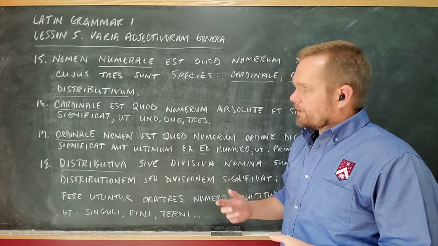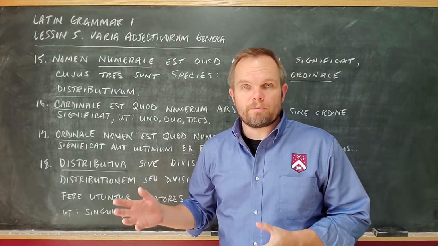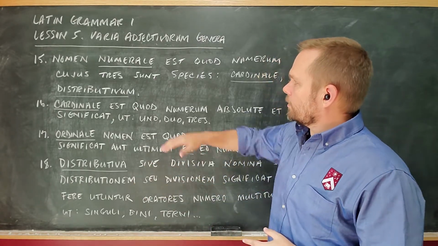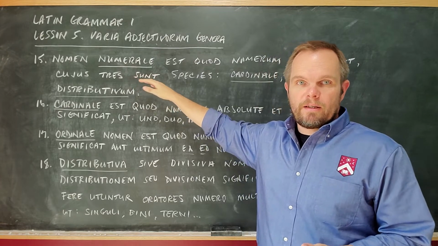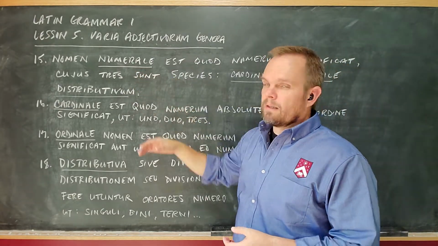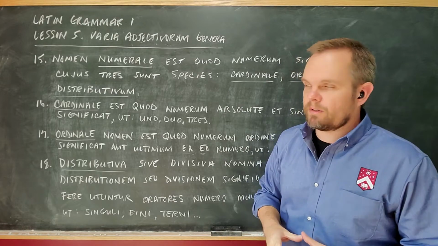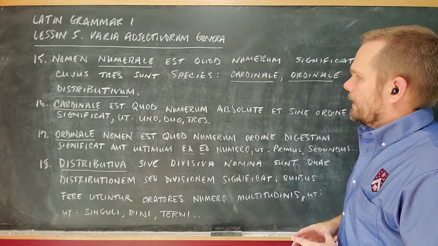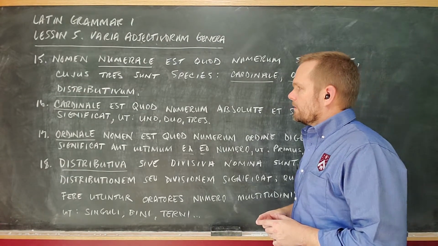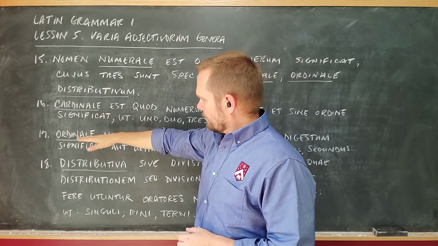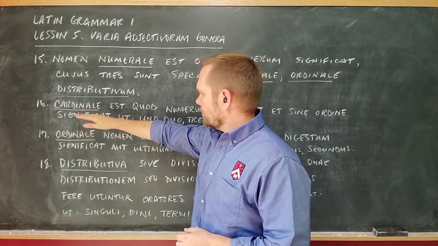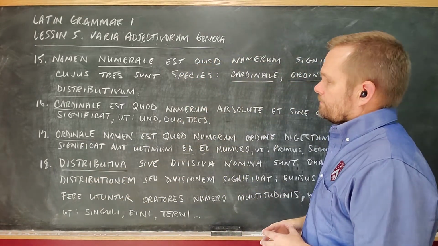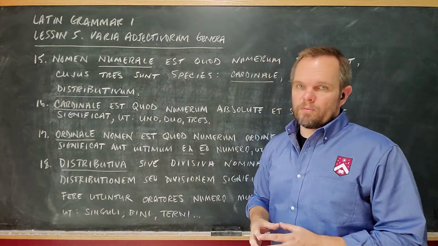In our last lesson, in part 5, we learned about partitive adjective nouns. And in this sixth part, we're going to learn about numeral nouns. So this will be the sixth part of this lesson, and this will be the last class of adjective nouns we study in Lesson 5. So Lesson 5, numeral nouns. And there are 3 kinds of numeral nouns, which we'll study in Rules 16, 17, and 18. Cardinal, ordinal, and distributive.